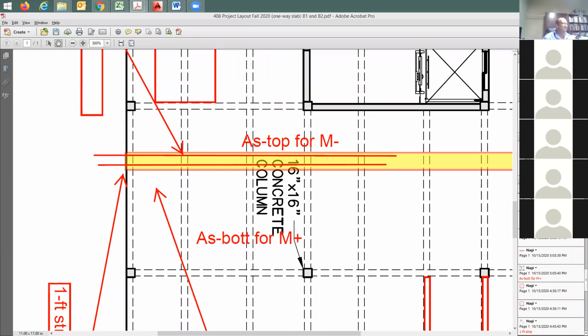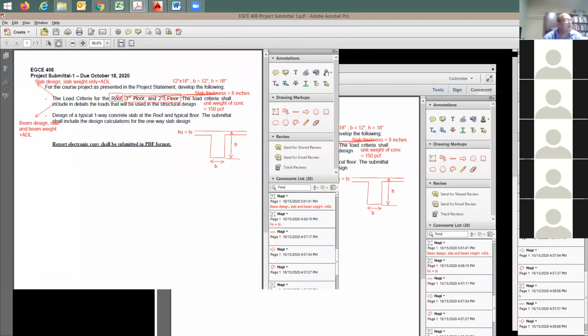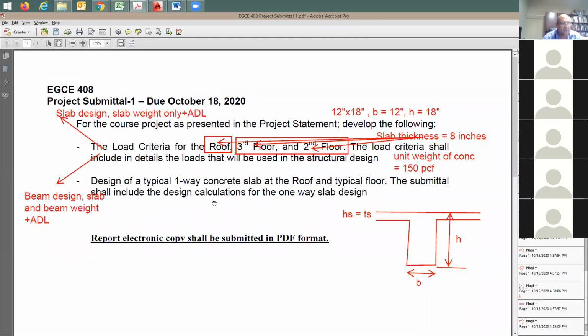Is there going to be weekly questions, like you're going to post on Sunday? Weekly questions, what do you mean? You mentioned that we have to find the dead load calculations as the submittal. Will there be multiple submittals throughout the semester? Yeah, it's going to be more than one submittal. This is going to be the first submittal, as you see here. This submittal is only for the slab design and the load criteria. You're going to have the column design, the beam design, the foundation design, and we're going to also have wall design.